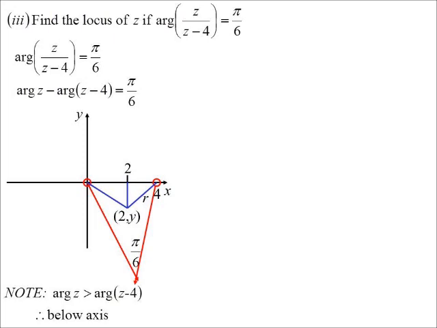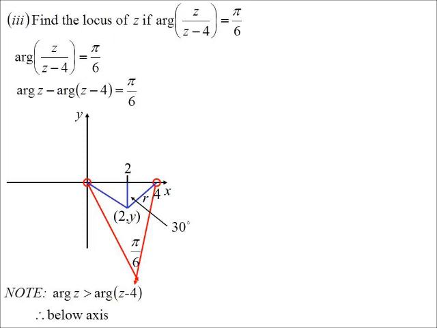Next bit of circle geometry. Now that we've got an approximation for the centre, the angle at the centre is twice the angle at the circumference. So I can now work out that in there is 30 degrees. Actually it turns out to be the same as the angle because you're going to chop it in half. So the angle at the centre is double, which means each of these will be the same. Pi on 6 or 30 degrees.